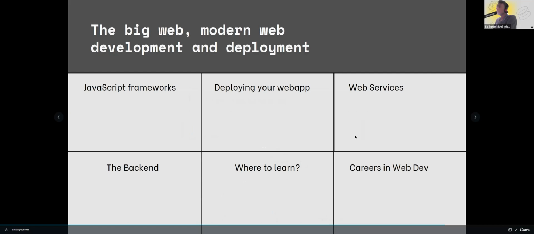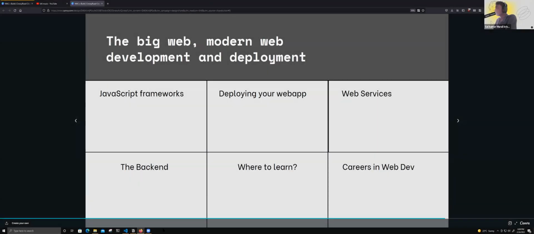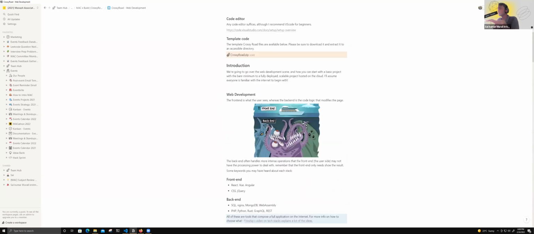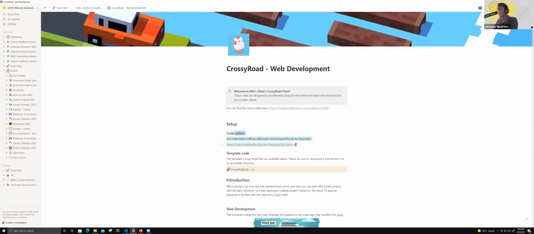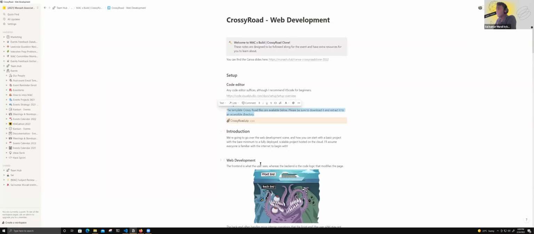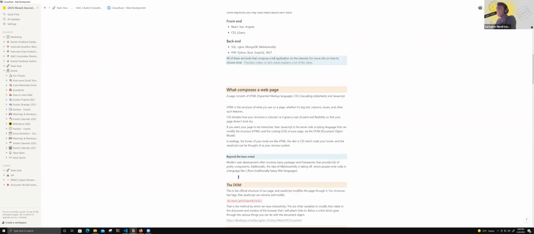So we're going to get back to this later. Now let's open up VS Code. We're going to go off the tutorial here, assuming you have a code editor. And if you don't, you can set up a VS Code right now and follow the tutorial later. The template code is available here. If you click on this, it will download it for you. I already have it downloaded. And okay, let's open it up.